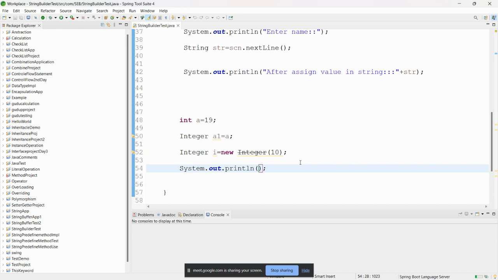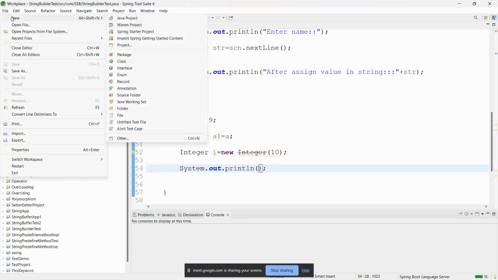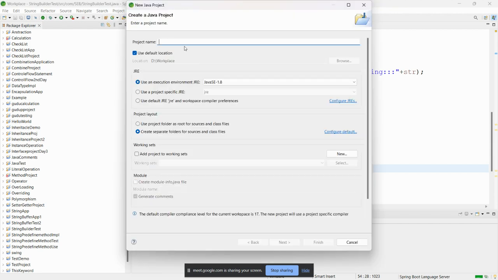So let me do one project about exception handling, then you people will get more clarity. I'm creating a project, new project. I'm giving the project name exception handling, then finish.